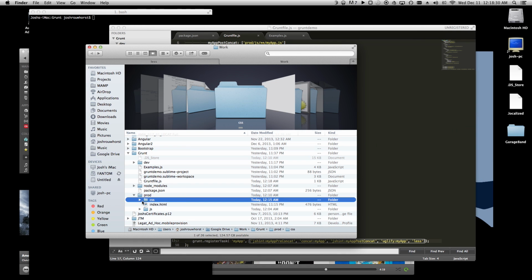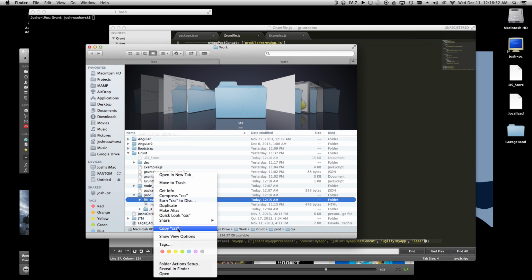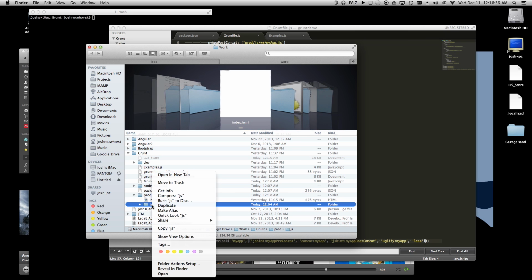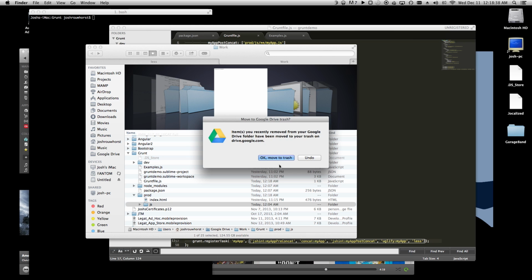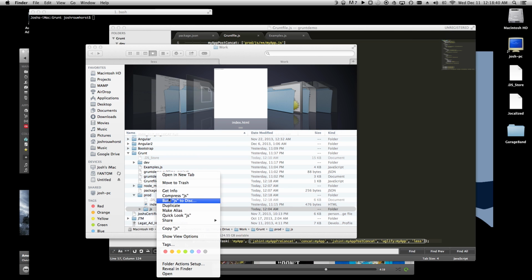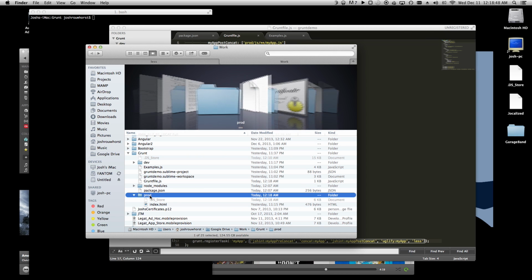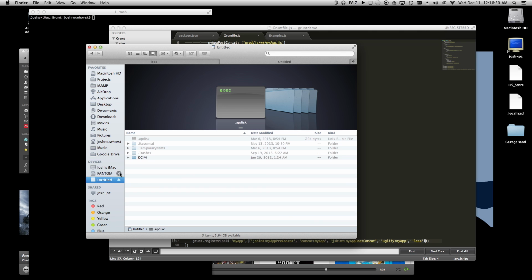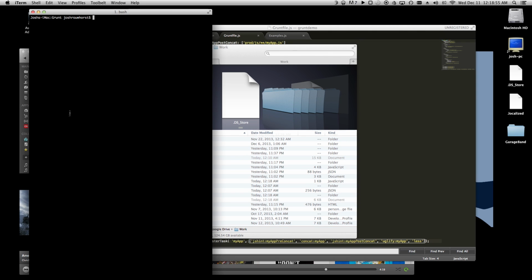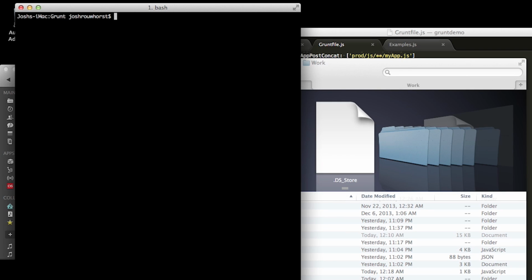And now all we should have to do, and I am gonna just clear out all of this crap now. I'm gonna delete the CSS folder. I'm gonna delete the JavaScript folder. Yes, it's okay to move to trash. And yes, it's okay to ask me again. Go ahead. I know you want to. There. Alright, so everything's cleared out of the production folder. I don't know what the hell that is. That's my memory stick.